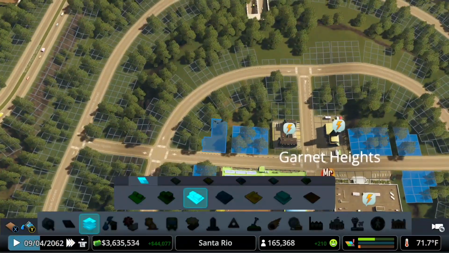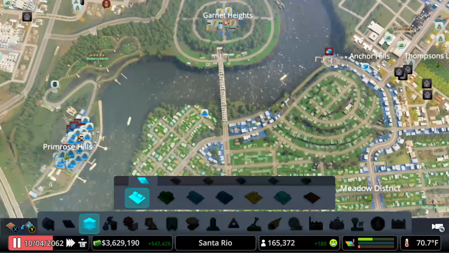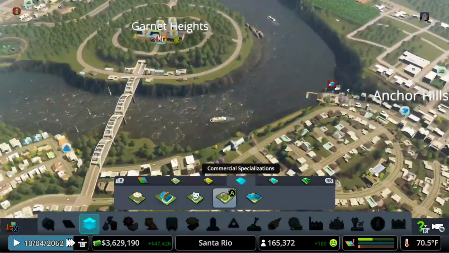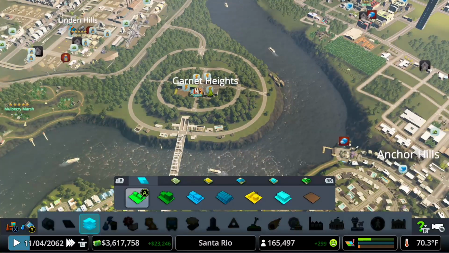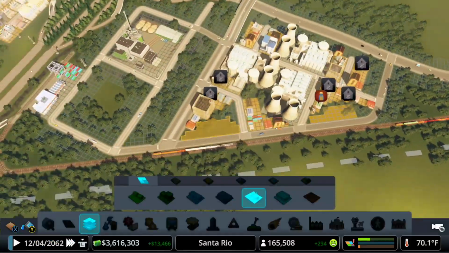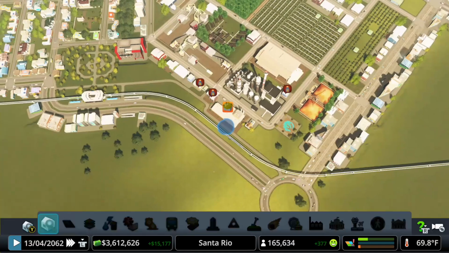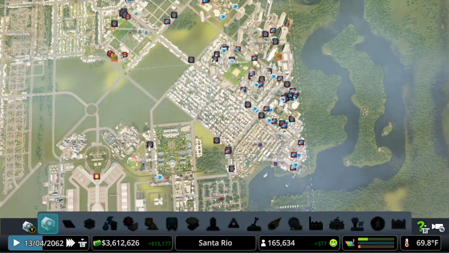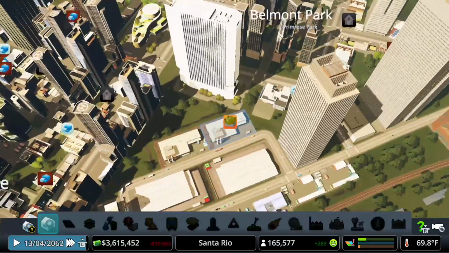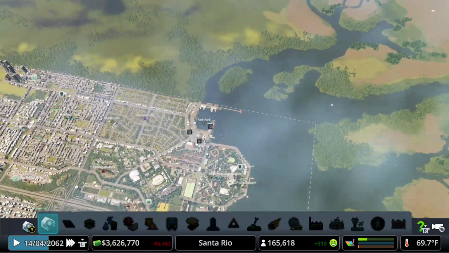And a tiny little bit of commercial in the center here. And let's make it organic and local produce. And we have a really small demand for industrial. So let's try and fill that over here. Population's getting up there, 165,000. Still have a ridiculous no goods demand, not enough goods demand over here. I think that is just amounting to the fact that we need to get more population in.